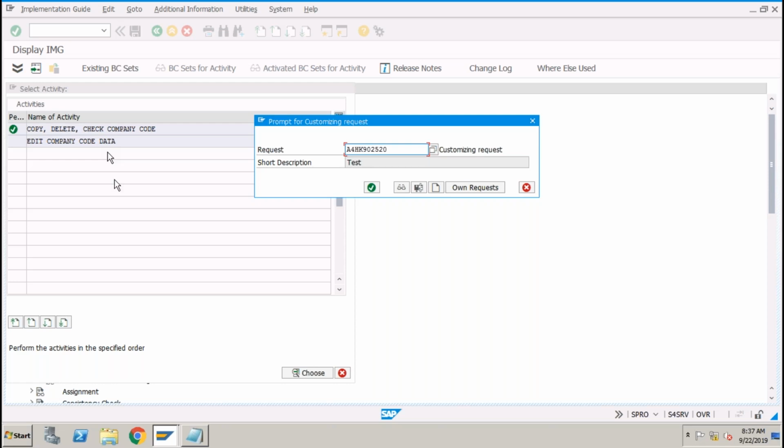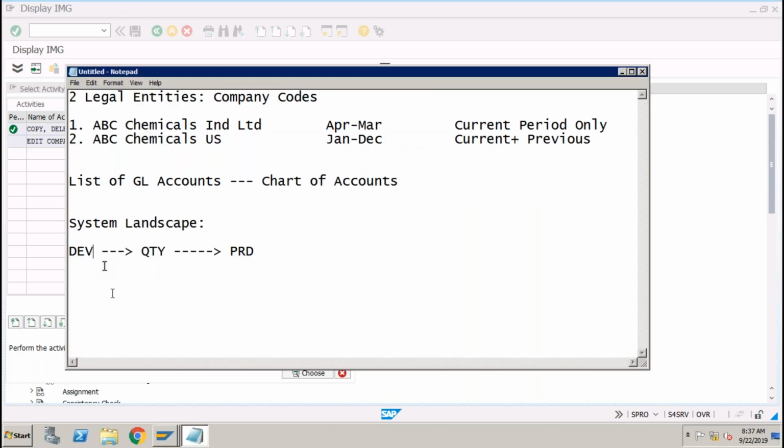We can do one thing, whatever changes we are doing in the development system, we can record those. System will create a record that you have done this changes. Okay, and once we say yes, now I'm done, whatever changes I have done, make this changes automatically to the quality system. So we will just send that recording and system will show all those things which we have done in the development. Similarly, once the user has tested, again we tell the system that now move the changes from the quality to the production. Same recording will move from quality to production.